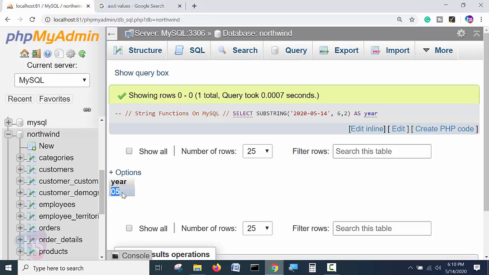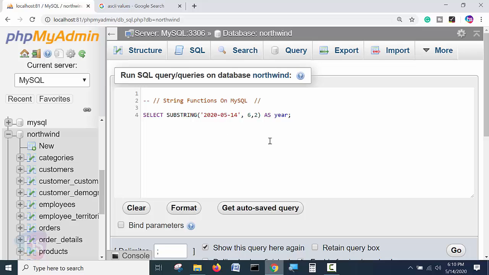Now see, 05 is coming. That is the beauty of substring. From a value, if you are using any part for validation purposes, you can simply take a substring, validate it with the data, and process it very easily.